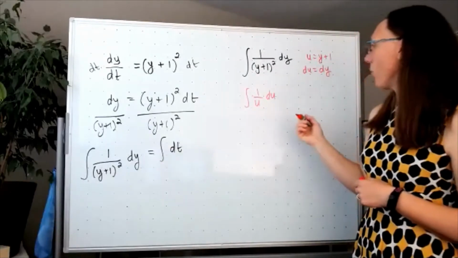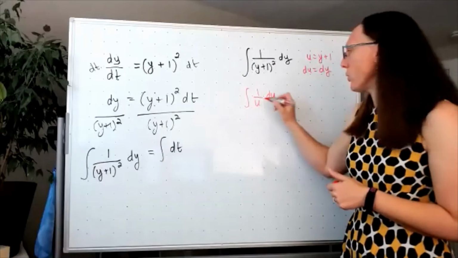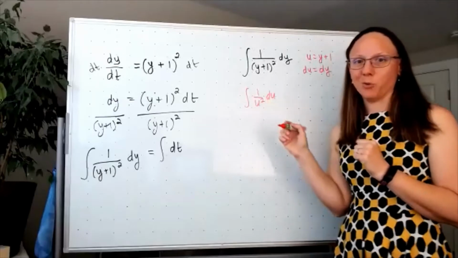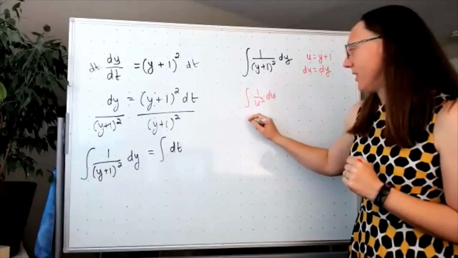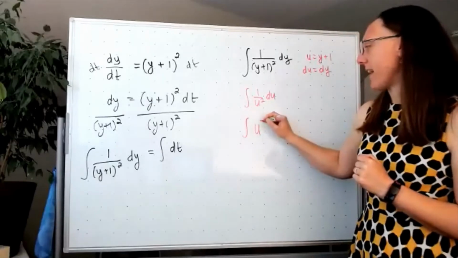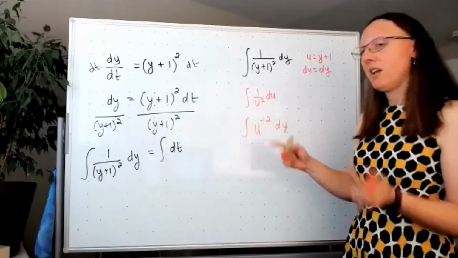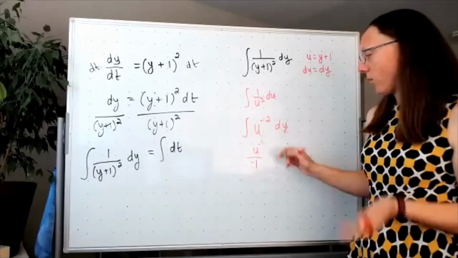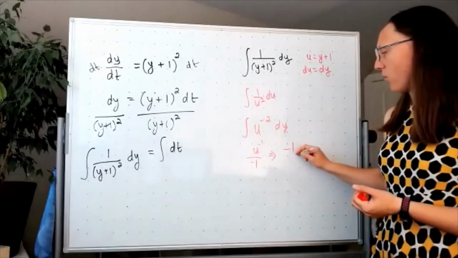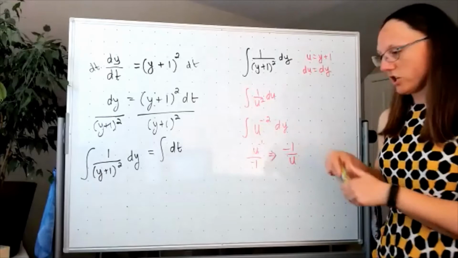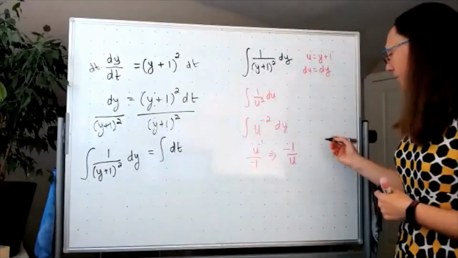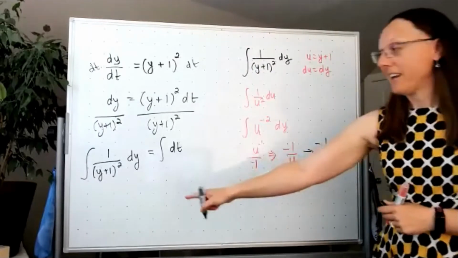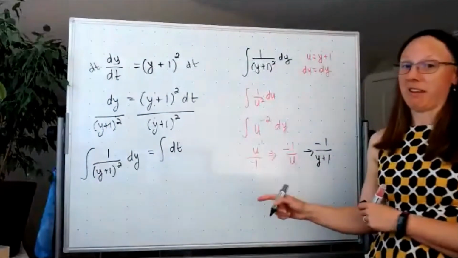And I can rewrite that to say 1 over u du. Integrating this, I'm going to end up with, oh wait, sorry, it's not 1 over u, it's 1 over u squared. That would have been a big mistake. So I missed that too. Now, before I integrate that, I'll rewrite that as u to the negative 2. Find my antiderivative, u to the negative 1 divided by negative 1, or negative 1 over u, which then becomes negative 1 over y plus 1. So that is the answer to my antiderivative on the left-hand side.